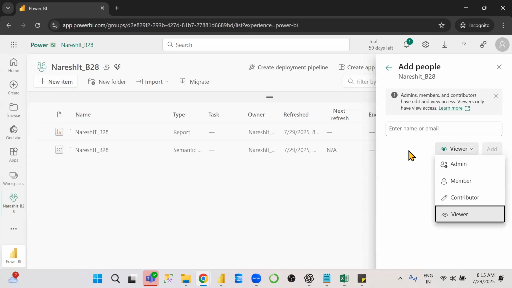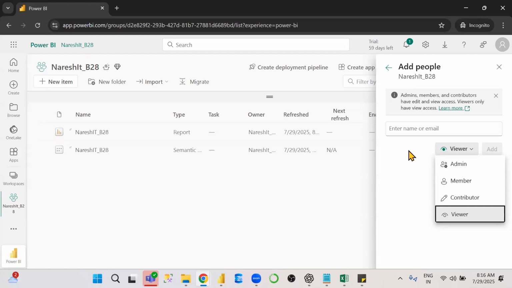Did you see? What are those? Admin, member, contributor, viewer. Based on the role only we can give. Why should we need to give the roles while giving workspace access? Suppose you are a fresher, you are an experienced.